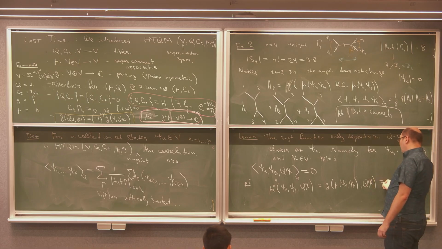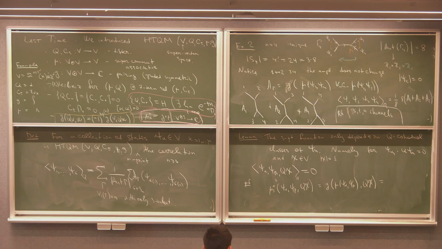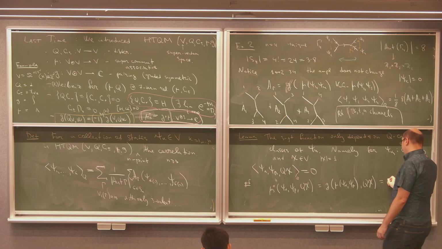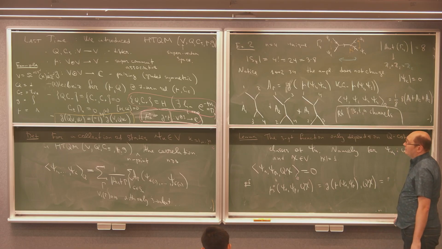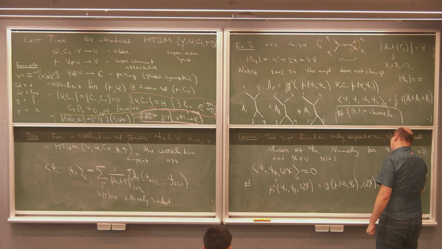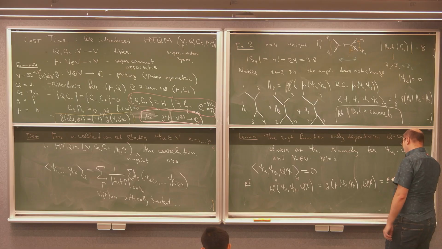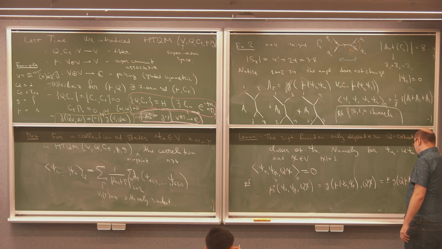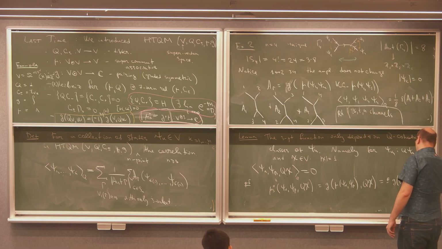And then we use our property that we can move Q to a different argument of a pairing at the price of a sign. And here, once again, I don't really care about the sign at this point, so let me put plus minus, so that will be g of Q applied to mu of psi alpha, psi beta, and then pair it with chi.